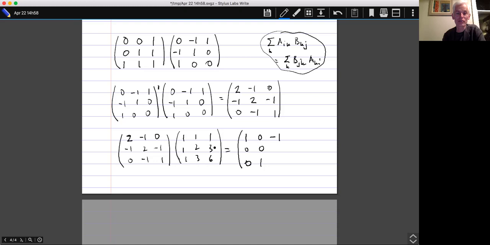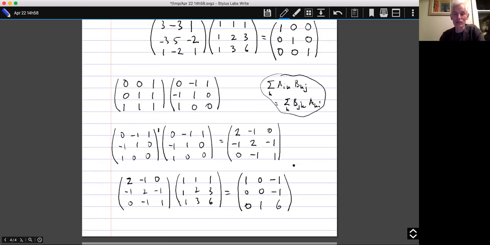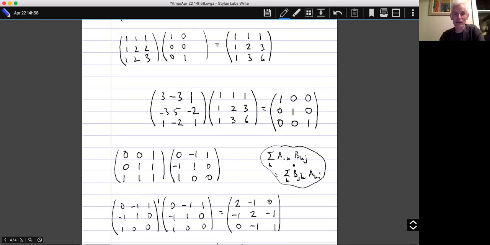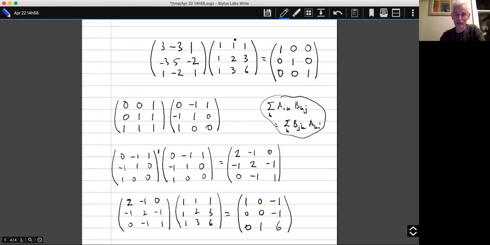-1 plus 6 minus 6. And finally, -3 plus 6, which is 6. So that's the magic matrix, unless I've made a mistake, that you have to multiply this by to get this. And the take-home message is this matrix is horrible.